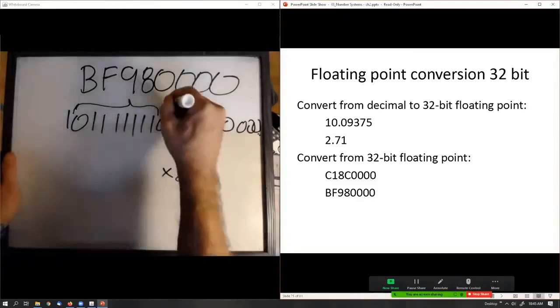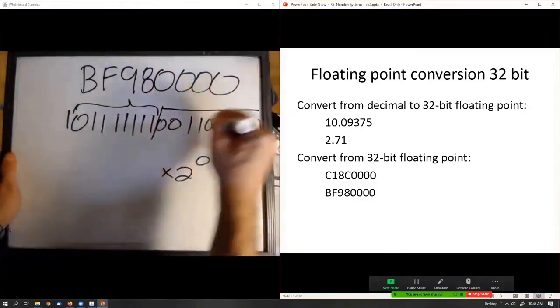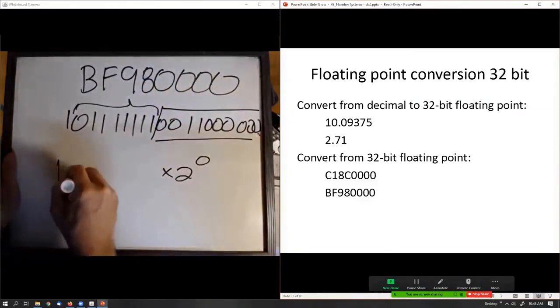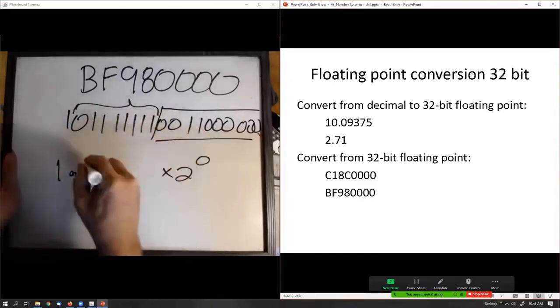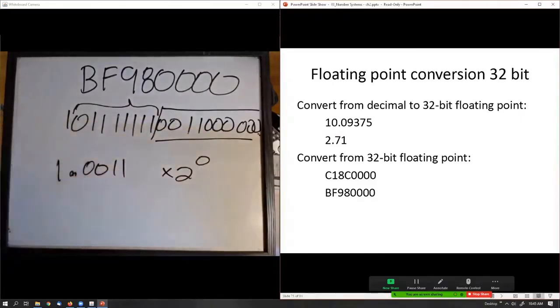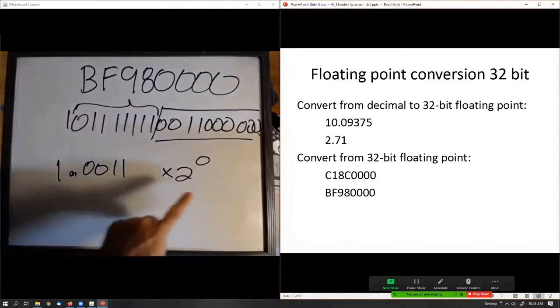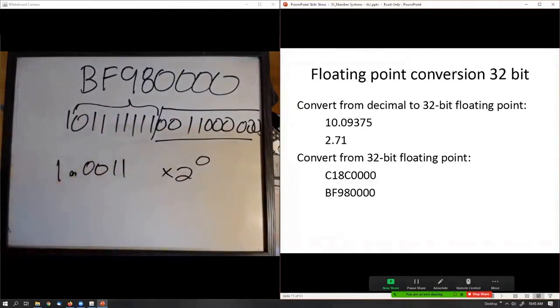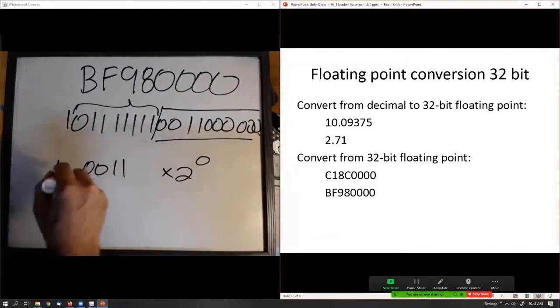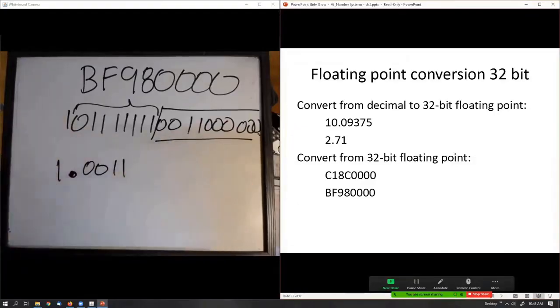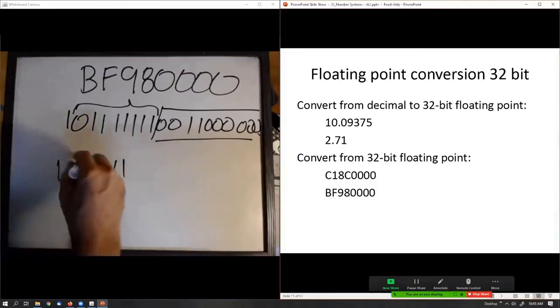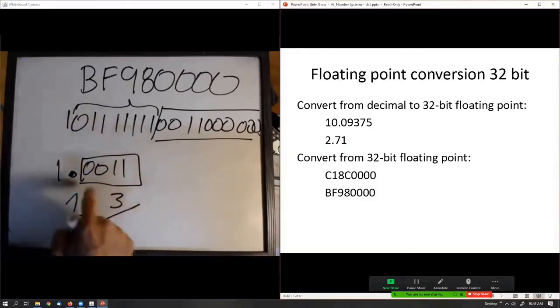All right, so what's our number? Our number starts here, our mantissa part, 1.0011 times 2 to the 0. So this means we don't have to, the normalized form is the denormalized form. They're both the same. I can just get rid of that. I don't have to worry about it. Now I just have to interpret this. What is that? That's 1. What is this? It's the number 3. Where's the 16ths? 1 and 3/16.